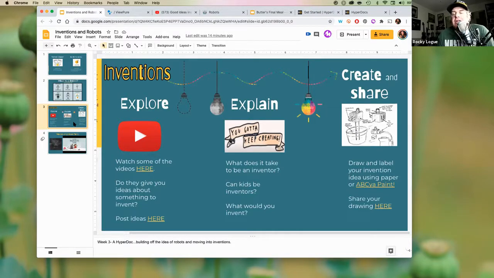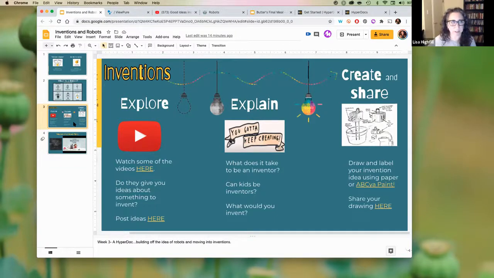There are some of us who do a little bit extra, but this looks just as good and is just as functional. And it takes some time gathering the information, but once you gather the information and put it together, it's there. It's like a textbook and beyond. It's an interactive textbook that you can just tweak every year. I'm really glad you brought that up because sometimes people look at a Hyperdoc and think, oh, that's just a pretty digital worksheet. And I really love to talk about in lesson design the effect that design, the actual looks of it, has on engagement. Does it draw the user in? Does it help them to understand what's asked of them?